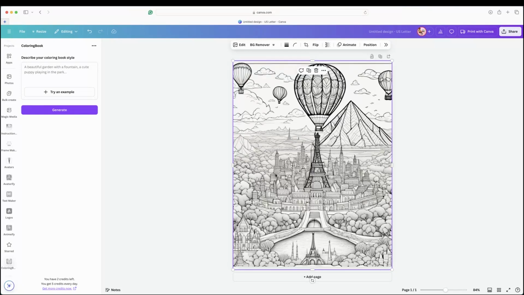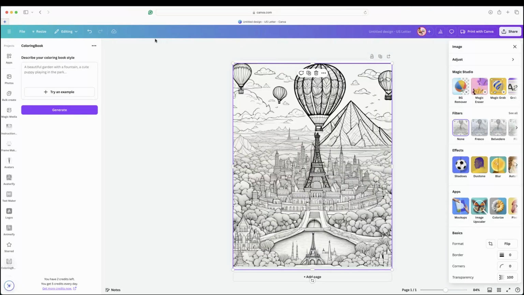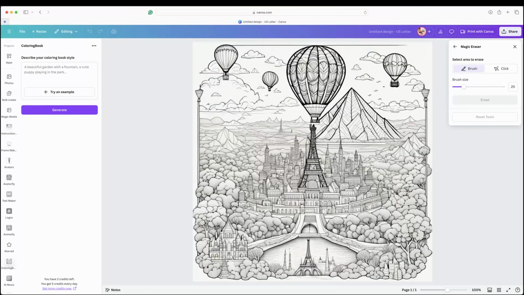Now, because it is Canva, you don't have to worry, because if you want to remove some of the elements, you can. You would just go to Magic Erase and erase whichever elements you want to erase. Or you can keep it as it is if you want this level of detail.